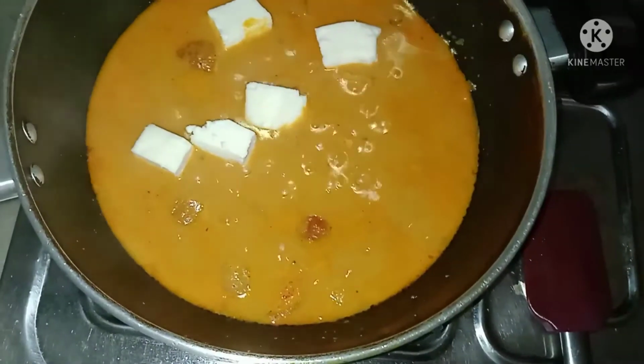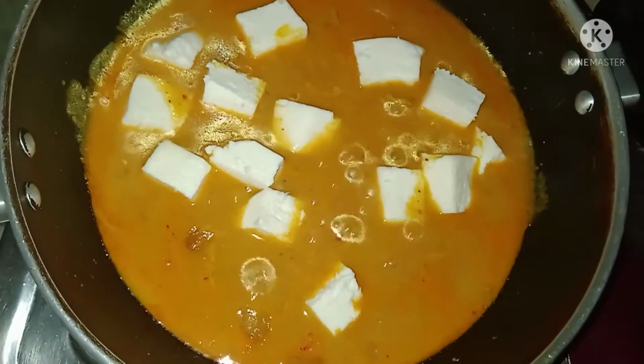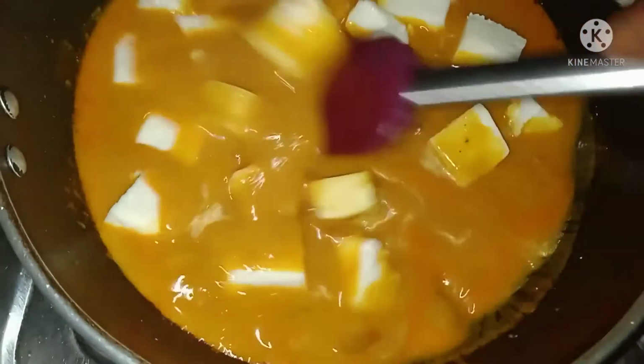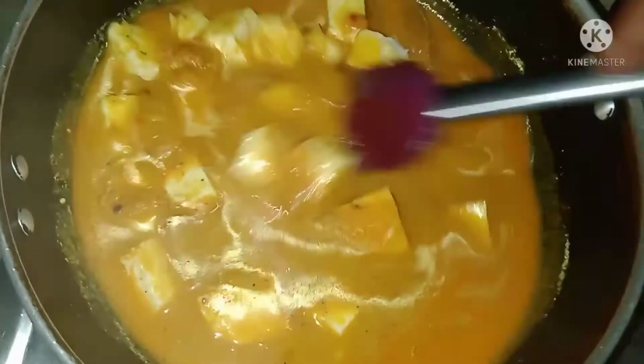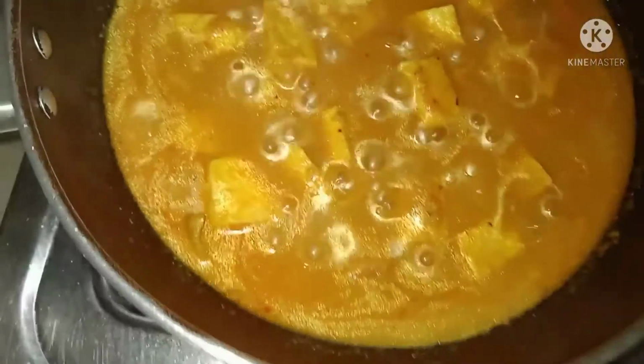Now we have to add the malai, butter, or not that, paneer. Mix the paneer with the masala curry. Isn't it looking yummy, tasty, and colorful? But yeah, I am getting the aroma.